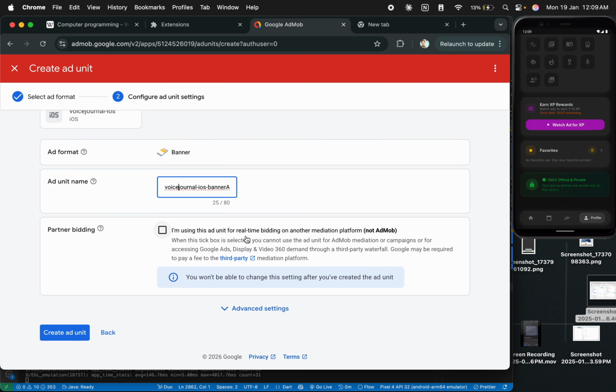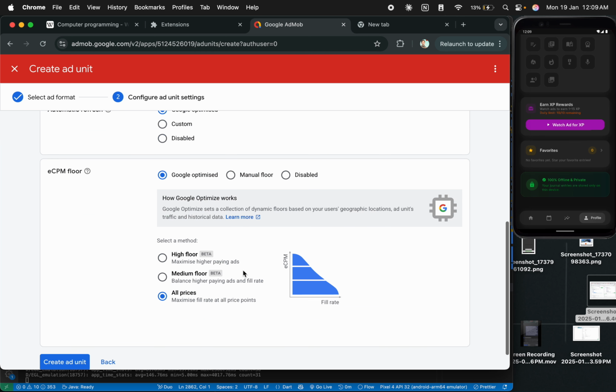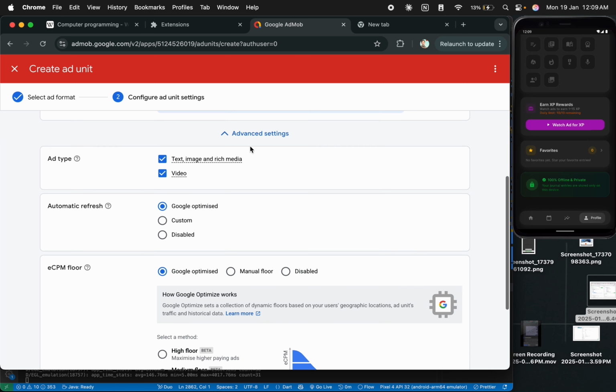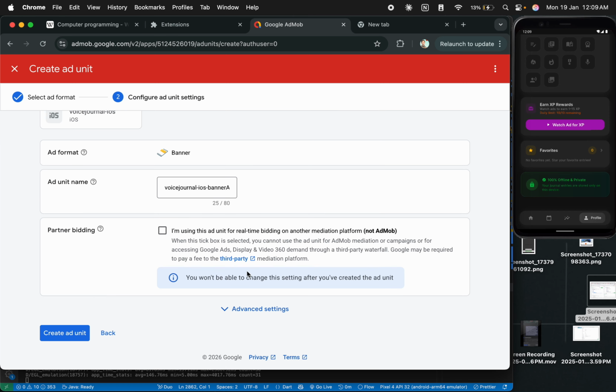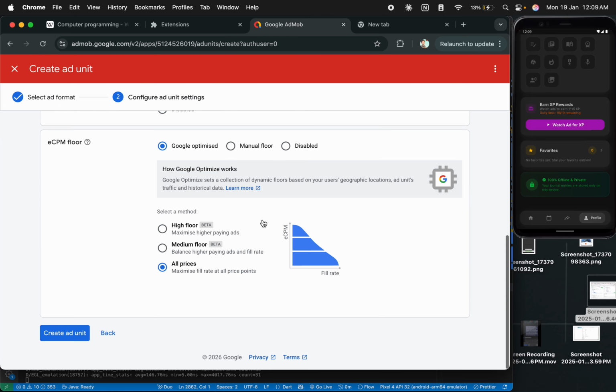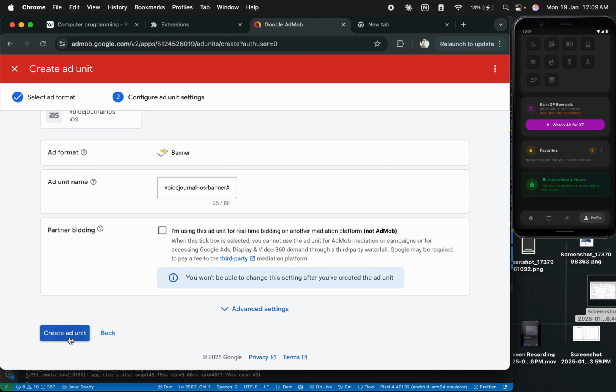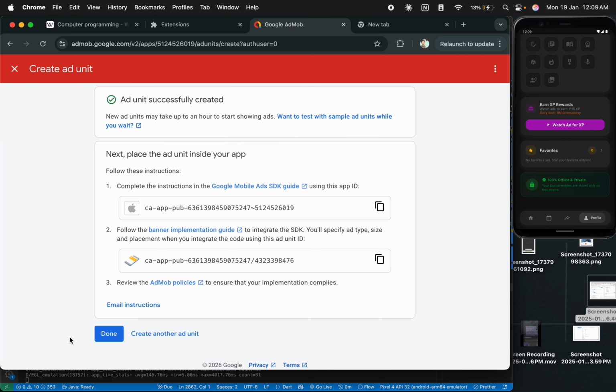Here you will get some advanced settings, but usually these are kept the same as default. You can change them as per your requirements, but we will create the ad ID, and you will get these two IDs. The first one is the app ID, and this is the ad unit ID. So these are going to be different.